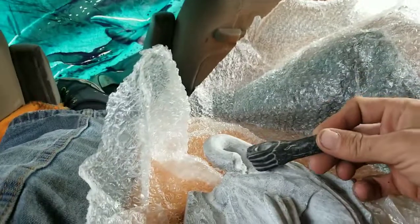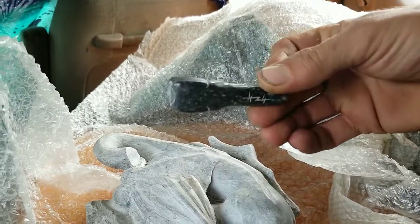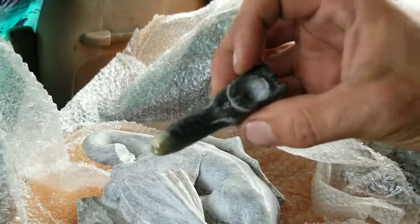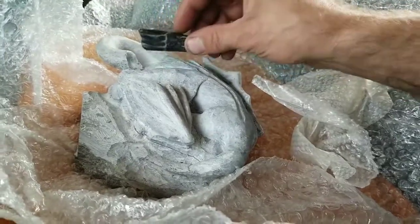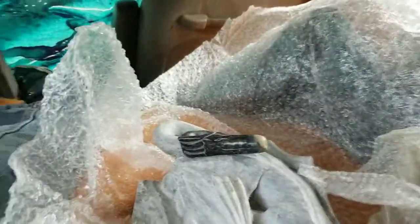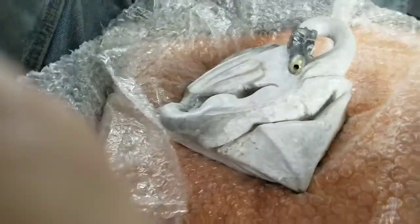This is the head of the dragon. That head is finished. The rest of the dragon isn't. But the head comes off, and it is indeed a pipe. The head of the dragon is a pipe because I do dragon head pipes. But the dragon body, that's something I've never done before in terms of a full body. I've done necks, I've done partials, I've never done a full body. And this thing goes right on just like that. You can actually feel it fit into place. It's going to be so beautiful when it's done. Just a gorgeous piece so far.